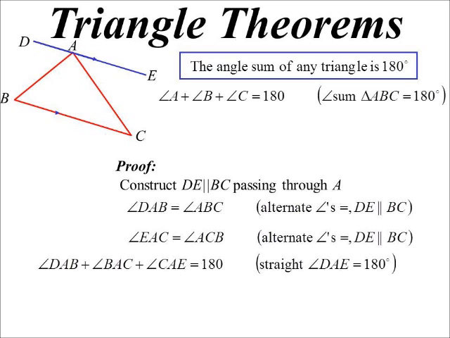Oh, by the way, those three angles, and this is why you definitely can't use the term supplementary angles, because supplementary angles are two angles that add together to give 180. I have three angles that add together to give 180, so they are not supplementary angles. Substituting in, we have our proof.